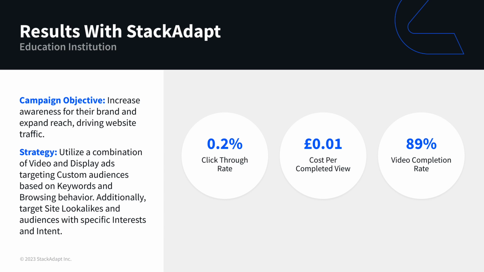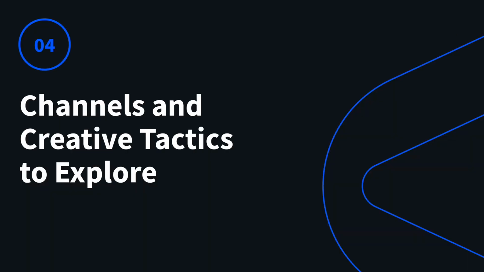At the end of the campaign, we also ran an ad effectiveness study, which showed that StackAdapt drove 66% of the visits to the website while the campaign was on, and the predicted probability of a user visiting the site went up from 0.2 to 4.7 while the campaign was live. Great results there.